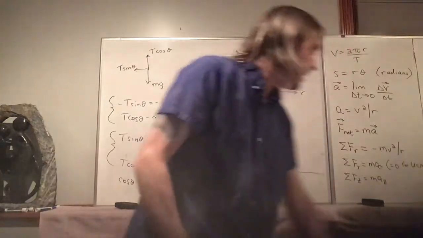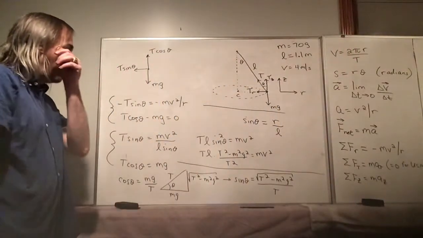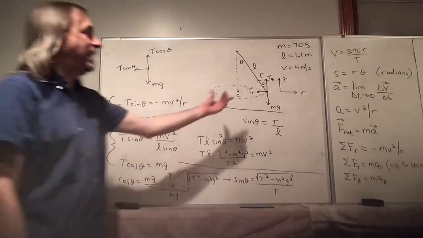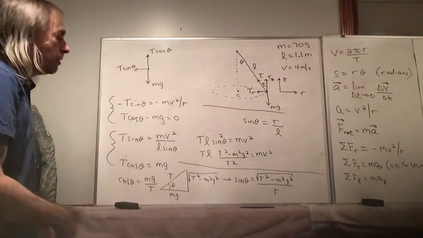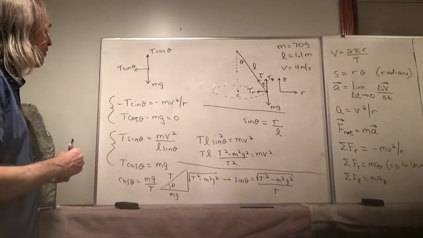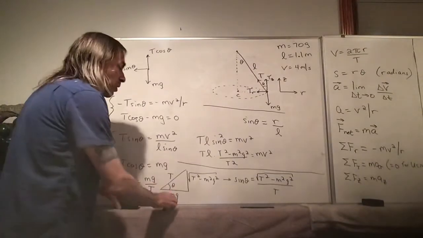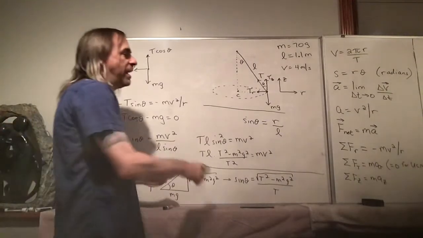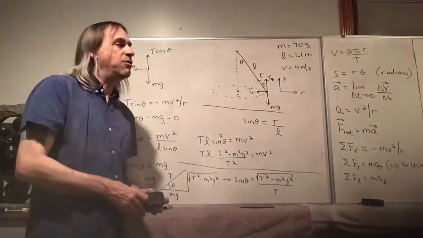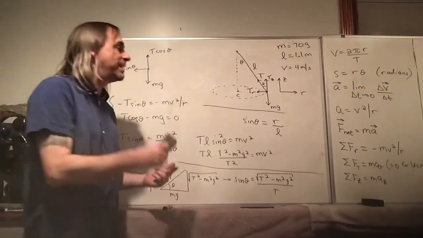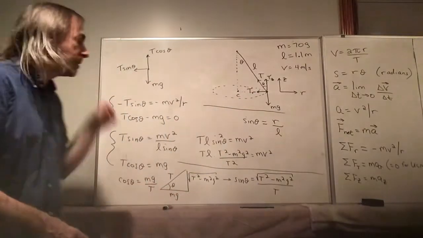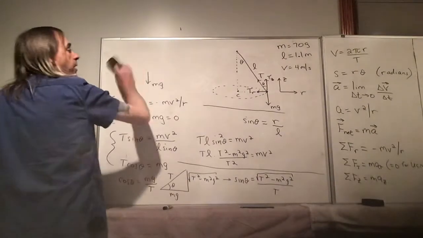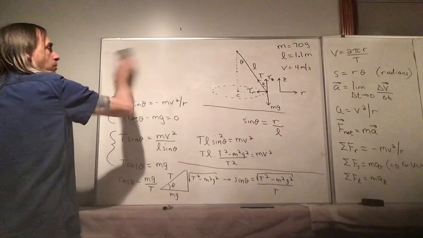So basically, we did solve this without me giving you the radius, because we can solve this equation for T. Just have to make some room for it. Since we're this far, we might as well finish it. But if I give you a conical pendulum problem on homework or an exam, I'll give you that radius so you don't have to go through all this algebra. But let's erase that.